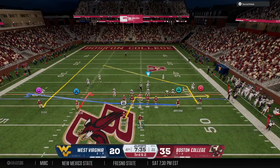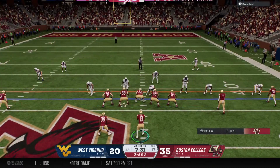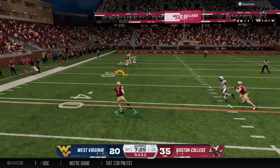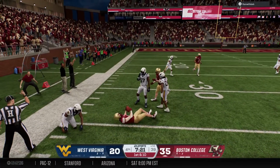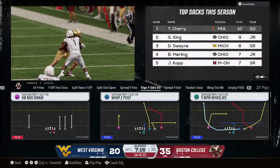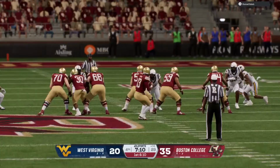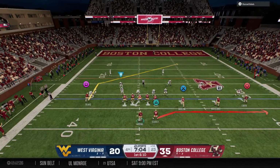And the Golden Eagles line up, trying to move the sticks on third and short. Motion from the wideout. On third and short, they'll try to convert through the air, using the quick game. They are on the move down to the 32, and they pick up another first down. And they found the big fella again, and they found him early and often today. They featured him here in the fourth quarter. Still time left in this football game. I imagine he's going to still continue to get the football thrown his way.